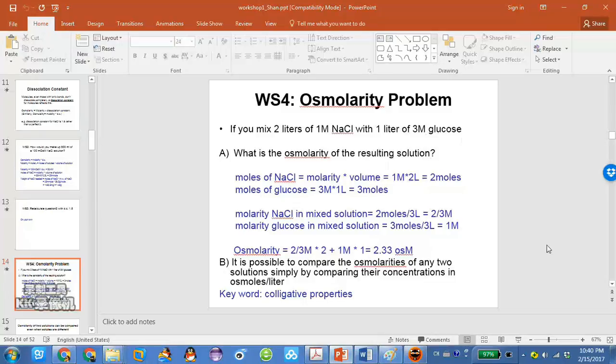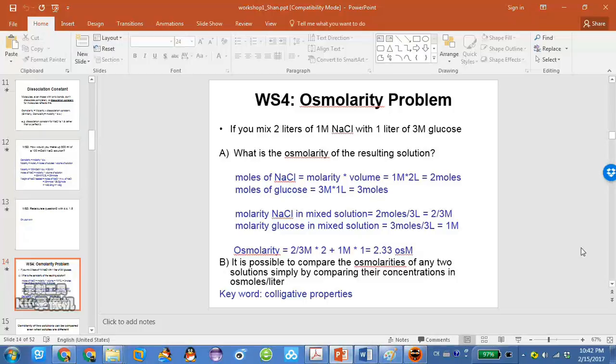So the key part to this question is to understand that you cannot simply use the old molarity to calculate the overall osmolarity of the new solution, because when you mix 2 solutions together, each of the solutions will be more dilute than the original one, so the molarity will be lower. You need to get the new molarity and calculate the new osmolarity of the resulting solution, and then you can add them up together.